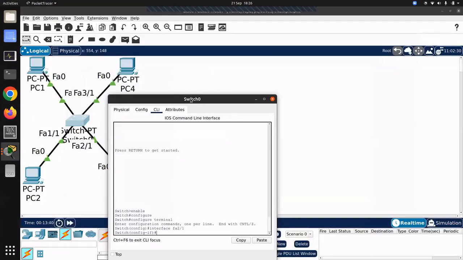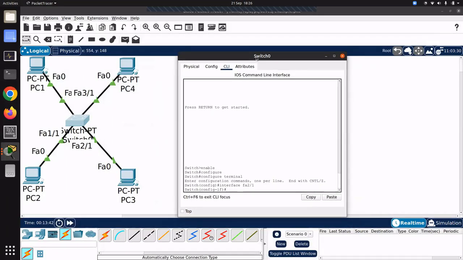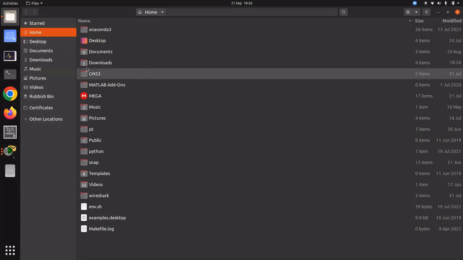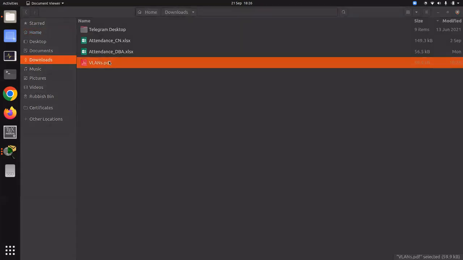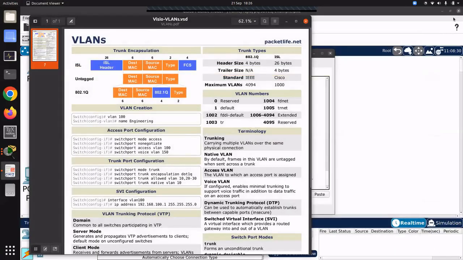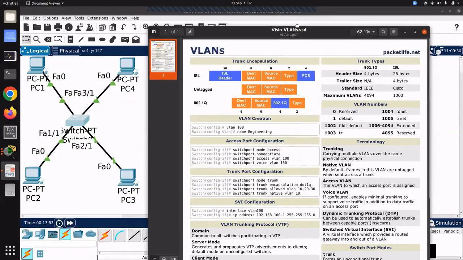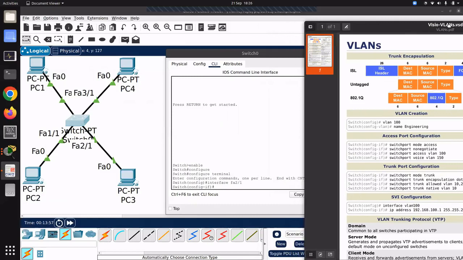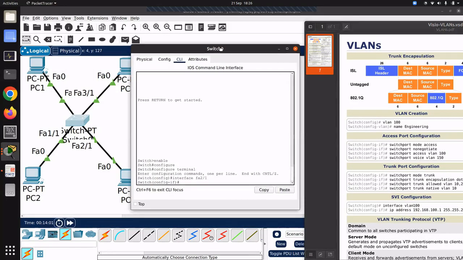We'll use that. You can simply Google also. There are many websites like that. This is the one I found. So in downloads, I have found this. Let's keep this in hand as we do this task. We'll keep it always on top.